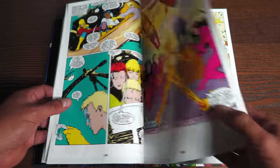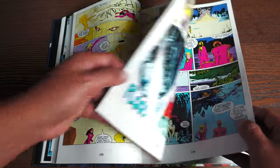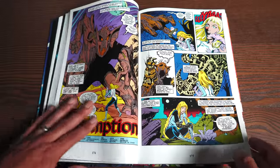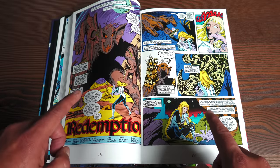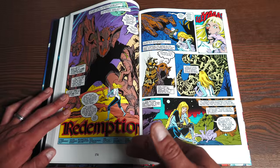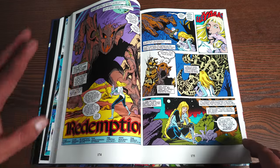In the aftermath of Fall of the Mutants, we have the story of Amara (Magma) and the Hellions, since she left the New Mutants. Then we have a story featuring Magik — a flashback story with her and Kitty Pryde — which is really cool because it's part of a Chris Claremont story from New Mutants Volume One of the omnibus. The plot is by Chris Claremont and Louise Simonson with fill-in artists.